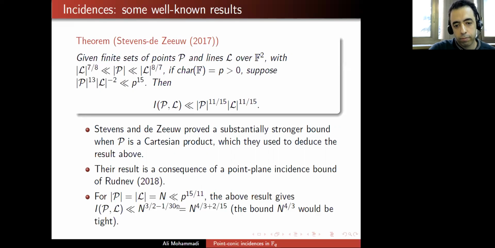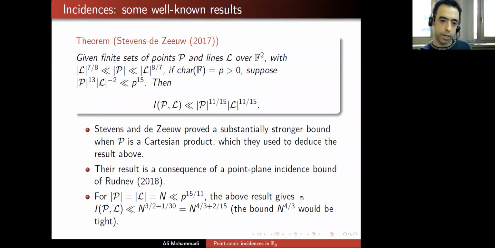Also, for a comparison with the trivial bound and the sharp bound, so n to the 4 on 3, there are examples showing n to the 4 on 3 would be sharp. And what Stevens and de Zeeuw give is n to the 3 on 2. So it's a saving of 1 on 30 over the trivial bound, but it's still 4 on 30 away from the sharp bound. So it's about 4 times further from its improvement over the trivial bound than it is to getting to the sharp bound. So a lot of room for research in this problem.